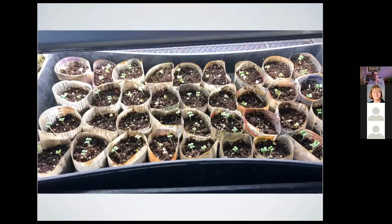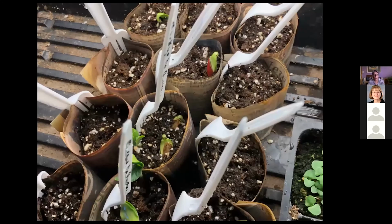They could be like a little kohlrabi maybe, or something like that. Kind of looks like I hand planted just 2 or 3 in each one. What I really liked them for is for pumpkins and squash and things like that. The challenge with these is they dry out kind of fast because of evaporation. So you've got to watch that pretty closely.